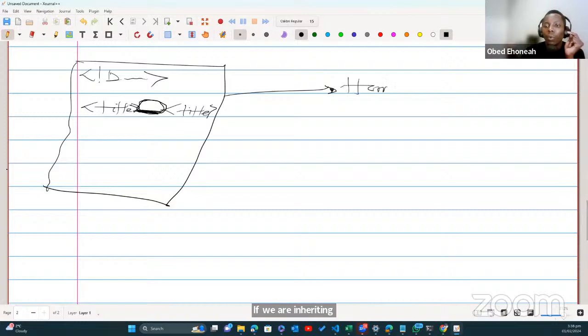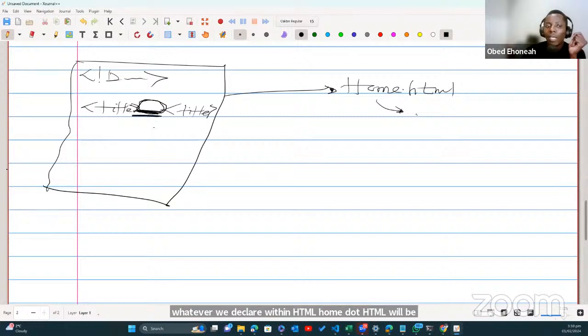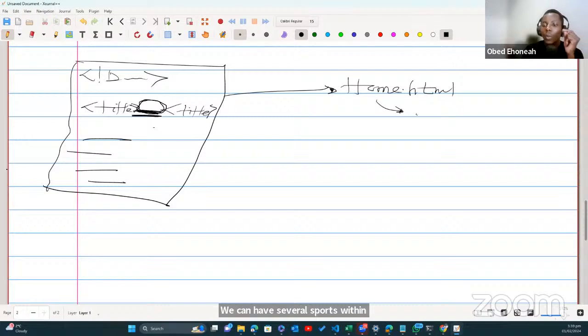So say within the home.html, we are going to inherit this base.html. Then whatever we declare within home.html will be used to replace this. We can have several spots within this base.html file where these things would be replacing.